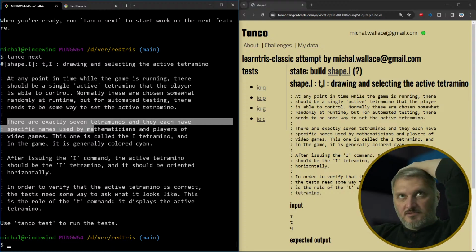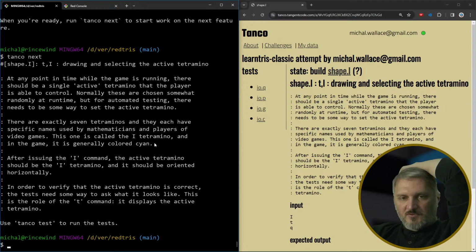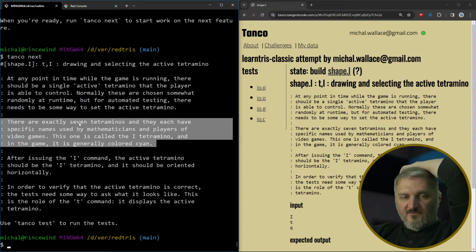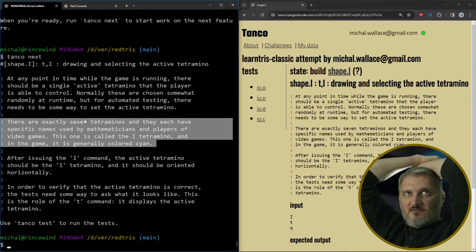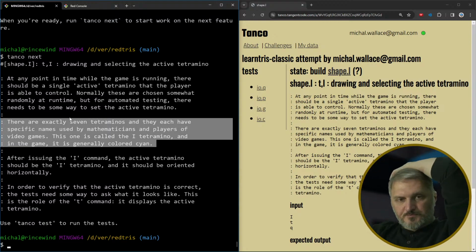But we also want to be able to test for the randomness, and to test that the output of your program, when it outputs the queue of things to do, is some permutation of the different tetraminos.